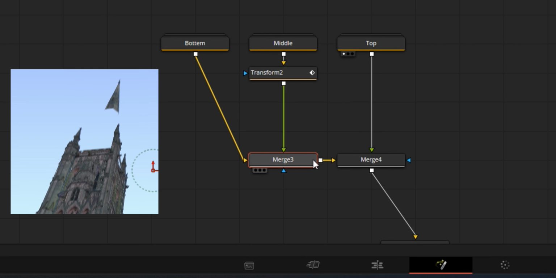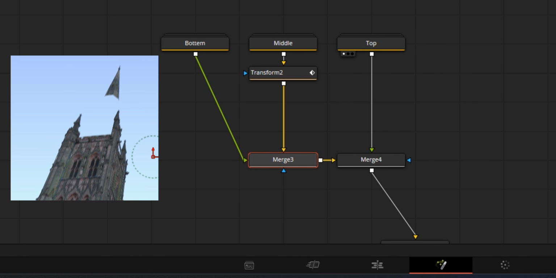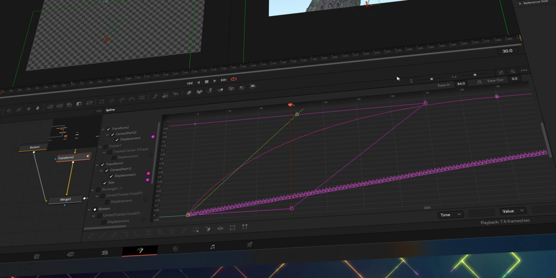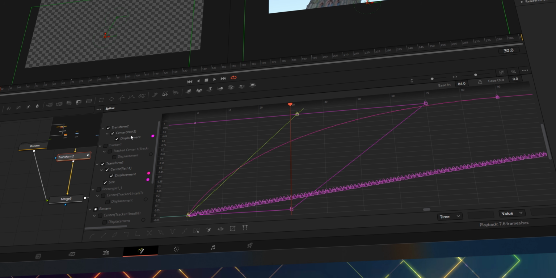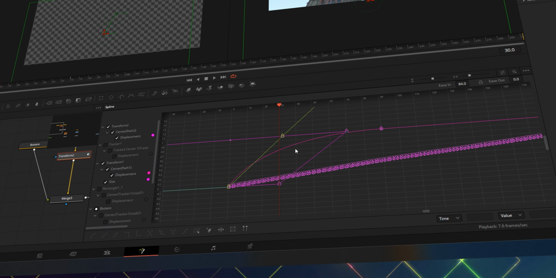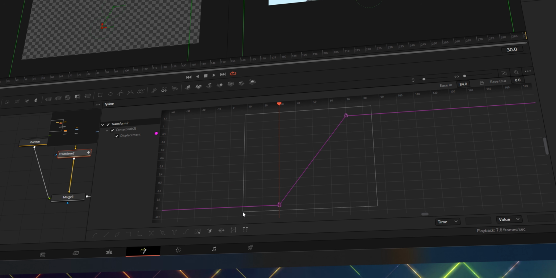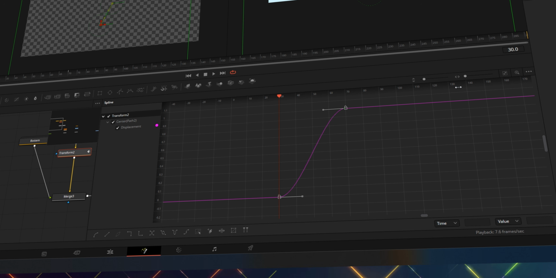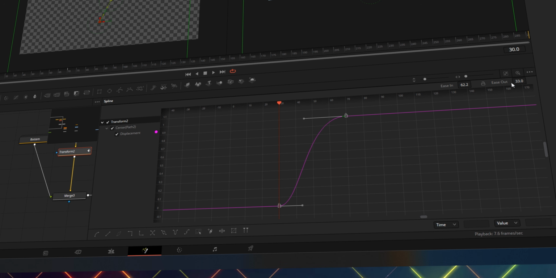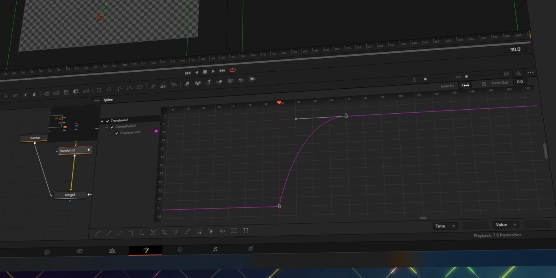Just go down to the merge 3, click Control T, and it will disappear behind the building. So doing the same thing that we did with the transform 1 in the spline, let's add an ease in and an ease out curve. So I'm in the spline now, and I want to make sure I've only got the transform 2 node selected. If it's looking a bit messy like this, just click the 3 dots and click show only selected, and make sure you got it selected. Select the keyframes, click S on your keyboard, click T on your keyboard to bring up the ease in and the ease out controls, and just create a similar looking curve to what you made earlier.